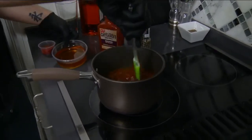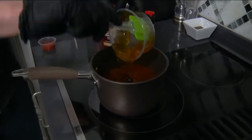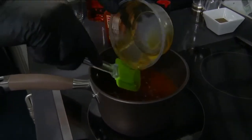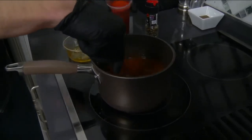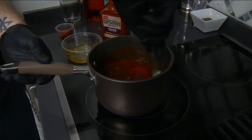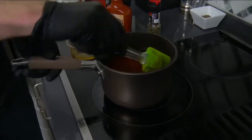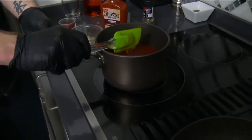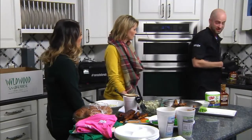Once we get that mixed in, we're going to add the honey — again, that's the sweet aspect. And then, in case you're worried about getting too sweet, we add the cayenne. Pretty much we're just going to reduce that, let it get really nice and sticky so it coats the wings. I'd probably let it reduce for about 20 minutes on low, constantly stirring so it doesn't stick or burn to the pan.